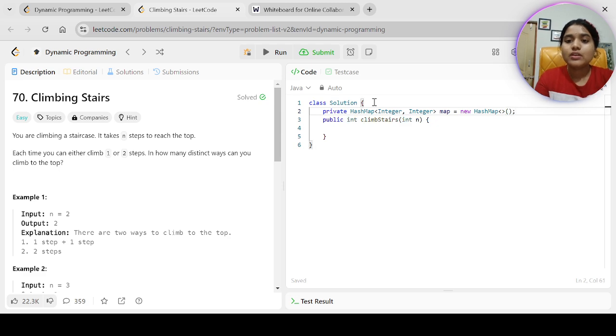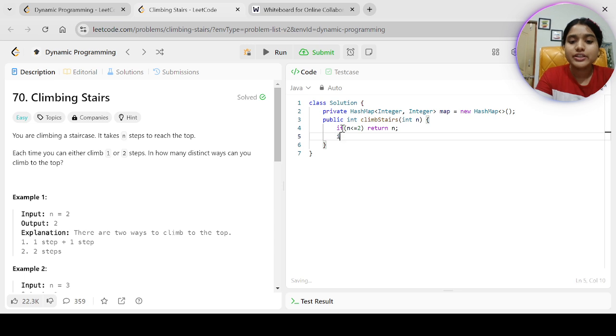Now I will check if my n is less than or equal to 2. I can just return n, because n equal to 1 gives 1 solution, n equal to 2 gives 2 solutions, and 0 gives 0 solutions. So I'll just return n as it is.